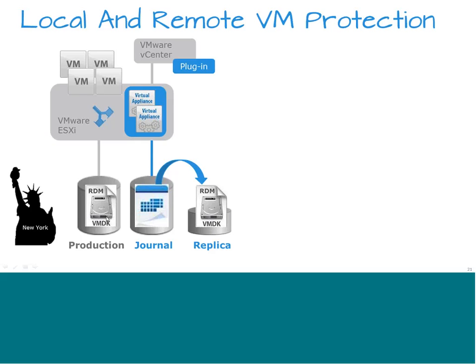Let's say that I have 4 virtual machines that build my application, and they are in VMDK or raw devices in some data store. RecoverPoint will keep exactly the same state in the replica, because if this one fails, I have the replica immediately available to start my virtual machines, not from the production disk, but from the replica. We will see this, I can set up if the replica must be synchronous to the production, or it can be asynchronous, and I can say how asynchronous the replica can be, so how far behind the production the replica can be.